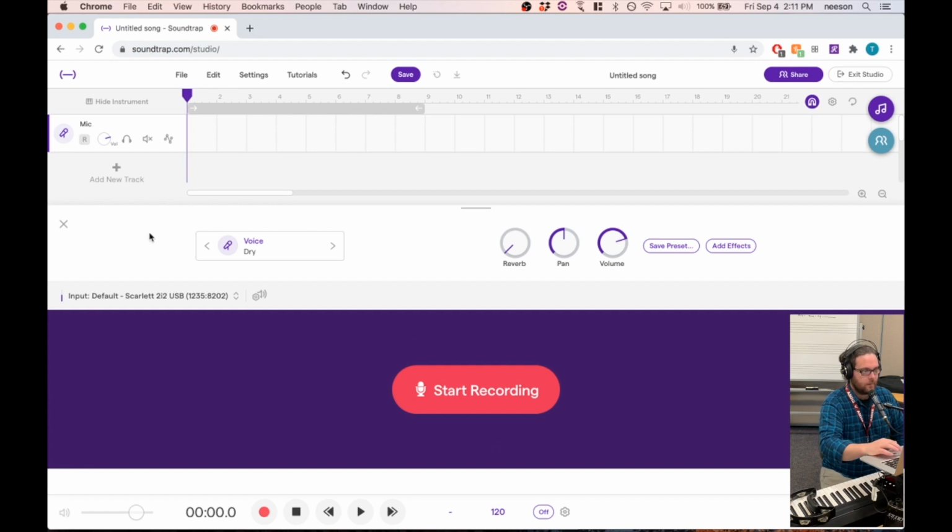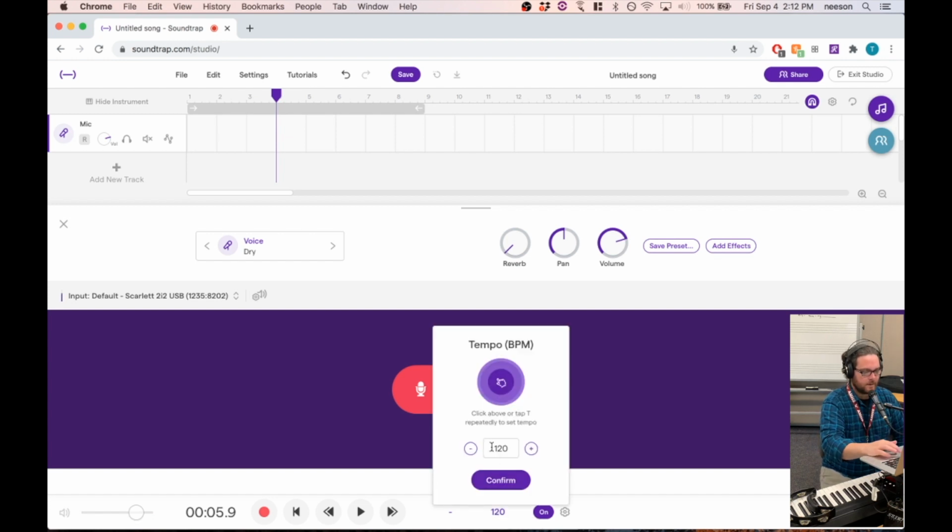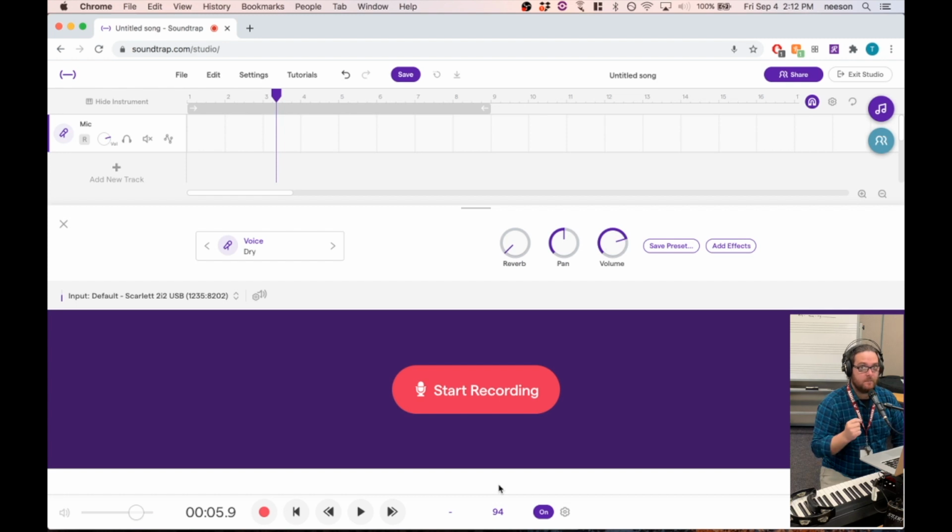So I've created my track, I've changed it to dry, and now I'm going to set my tempo. If I hit play with the metronome turned on, you can hear that click in the background. That's the steady pulse. That's like the conductor at the front of the band. I'm going to change that to 94 just because I want something a little slower. You can also do that by tapping with the mouse or using these up and down plus minus buttons. So we've got our track created, we've got our tempo set, and now we're going to record.